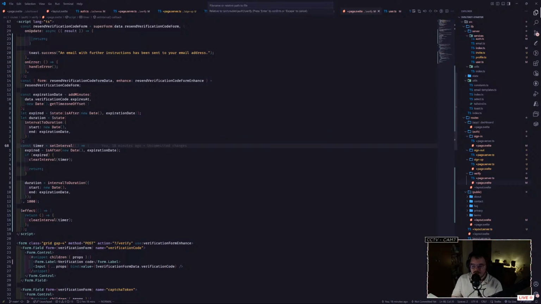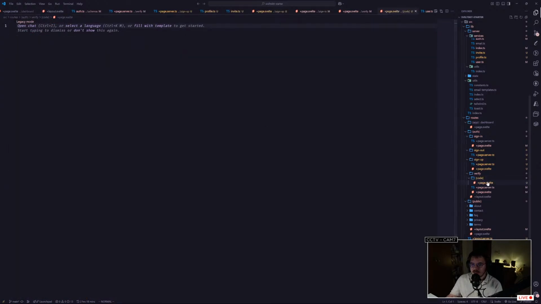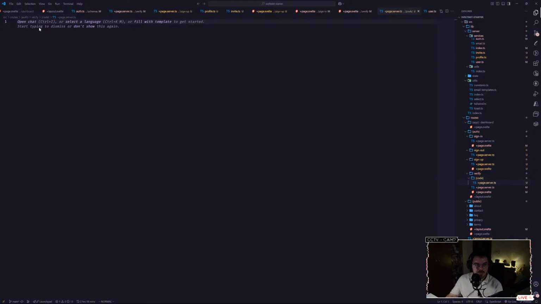in our verify, and for that we will have a page. Oh, and it will actually be a server.ts file in here with a param for the code, and in here the logic will live in the load method.